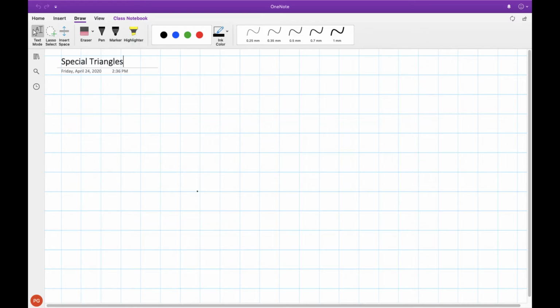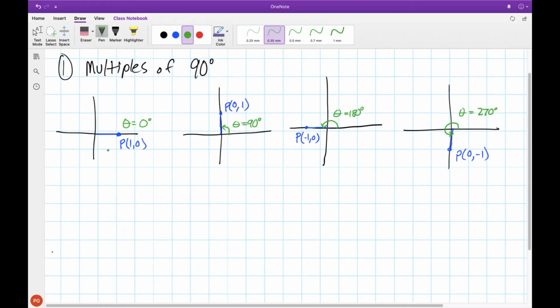But for certain values of angles, what we're going to see is that the trig ratios have easy to calculate values. The first ones we're going to look at is what happens when our angles are multiples of 90 degrees. So I've put up four main examples that we see when we're talking about angles that are multiples of 90 degrees: 0, 90, 180, 270. If I went past this to 360, we would loop back to effectively 0 degrees. It would be on the same spot. And we've chosen our points here very specifically so that our radius r is always equal to 1. So we've chosen them so that r equals 1 in all of these cases.